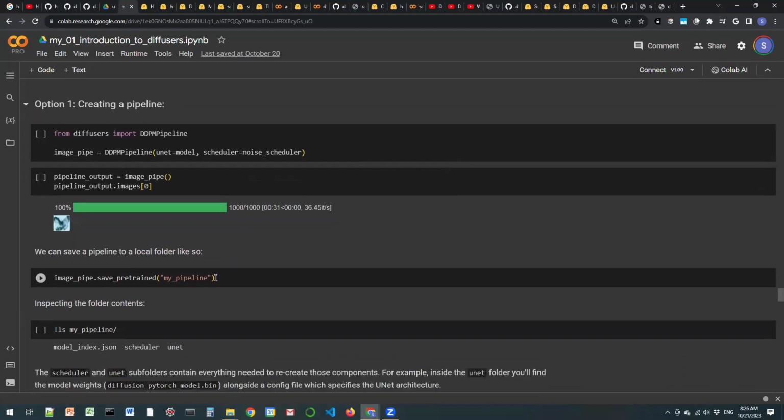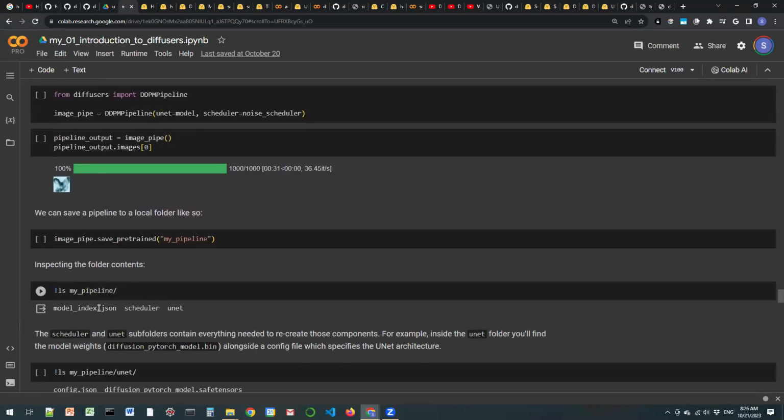You can save the pipeline that you just trained onto a local folder, and what it has is the JSON file for the scheduler, because it needs to know the scheduler in order to be able to sample, because it will go through the same steps in reverse, as it were.